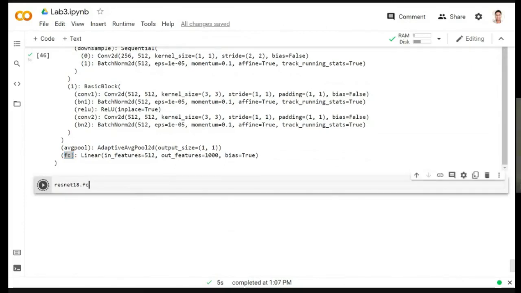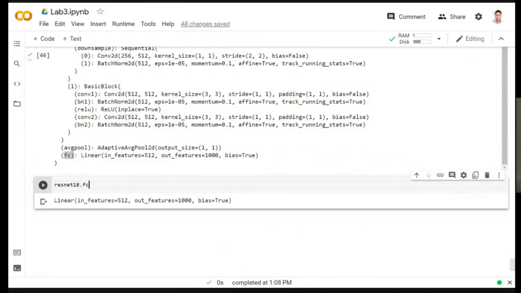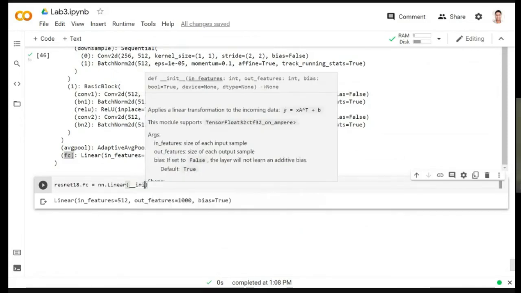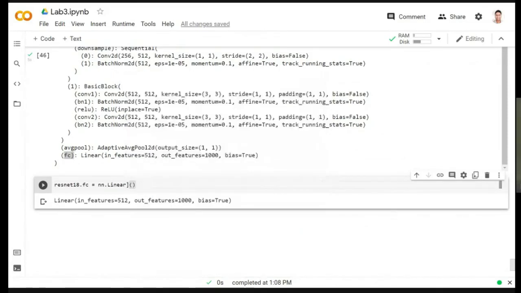So Resnet 18.fc is going to give me this linear layer, and I can simply replace it by nn.Linear with in features equal to 512 as usual, but out features equal to 2.